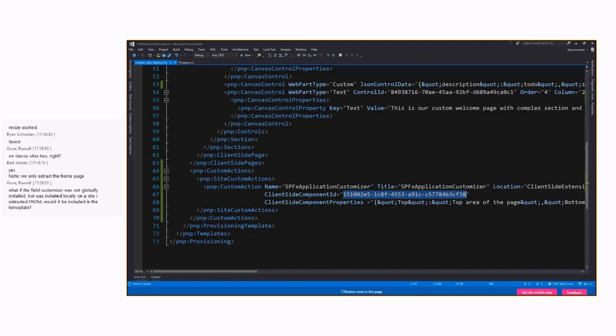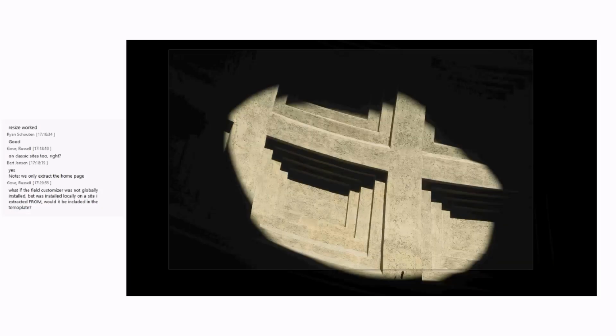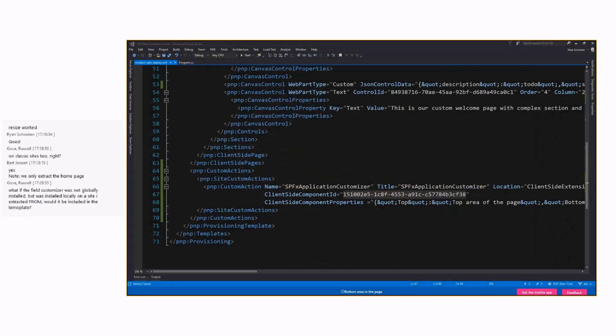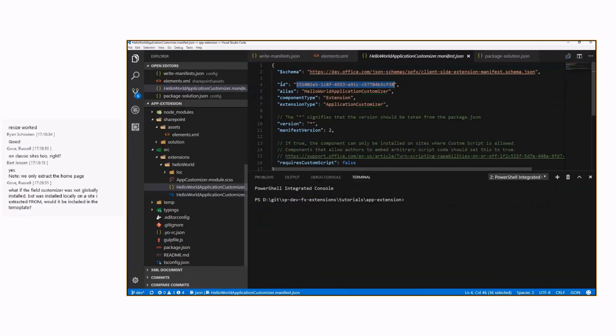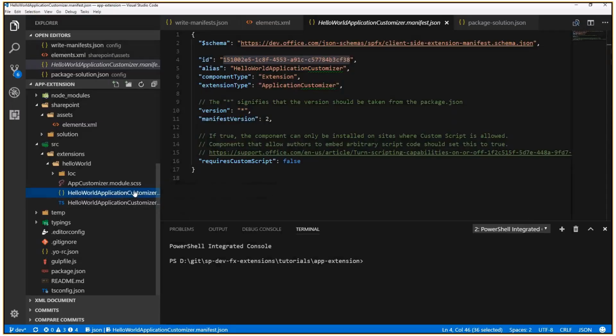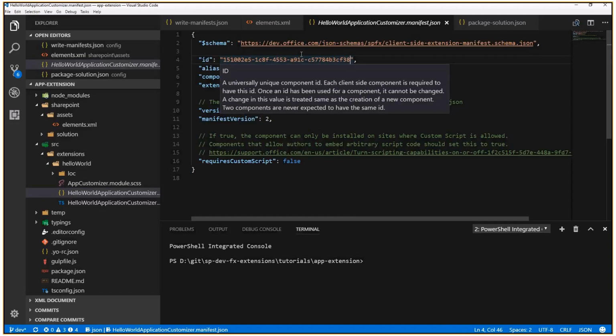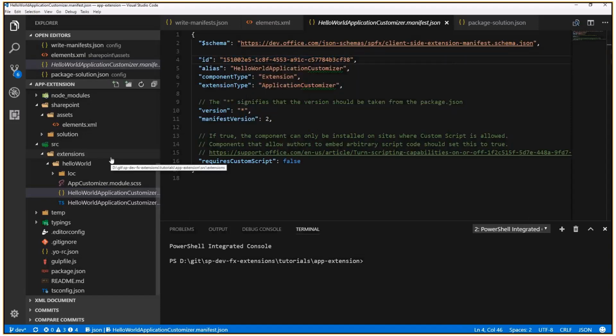Now, quickly explaining, and this might be super familiar for you, but as an example, if I take this application customizer, every single SharePoint Framework component has a unique ID in the manifest, and that's essentially the ID where we're associating these things. And as long as this solution has been deployed to the app catalog, SharePoint will realize that, hey, okay, within this site, because the application customizer is existing with that ID, I'm going to render this JavaScript on the page.